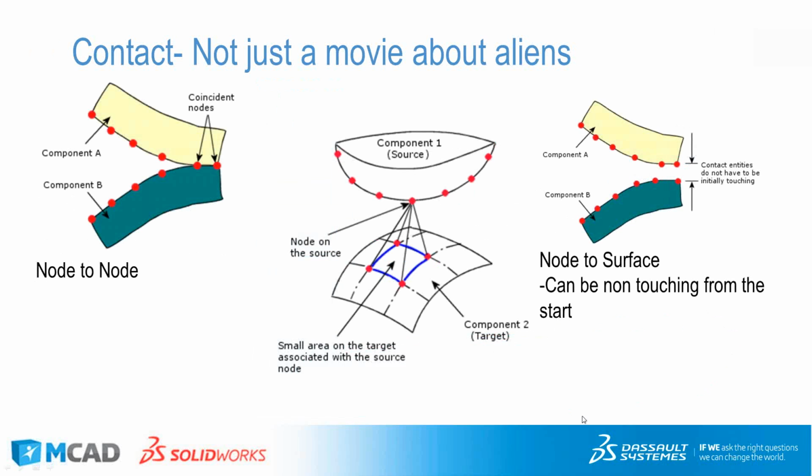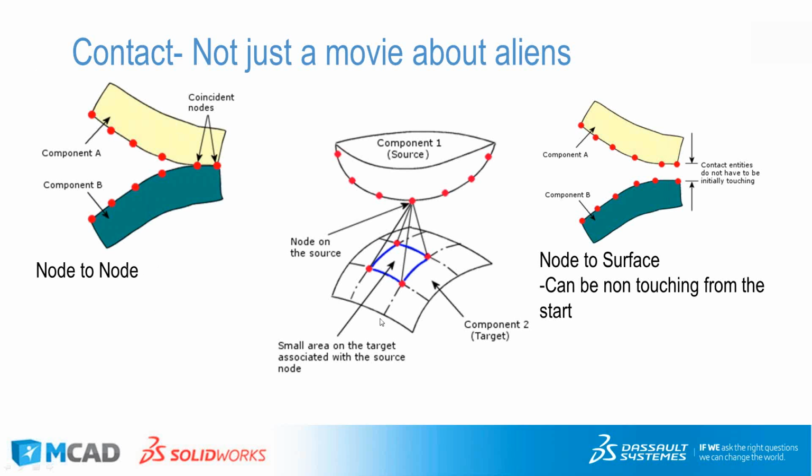When you look at contact solutions, node-to-node contact is the standard way that you see a lot of no penetration contacts done. Node-to-node is only for touching faces because it takes a node and relates it to the other node, and says these nodes can't penetrate through each other, and relates each one of these sections of nodes on a compatible mesh. That's the important thing to take away there, that the node-to-node can be done on compatible meshes.